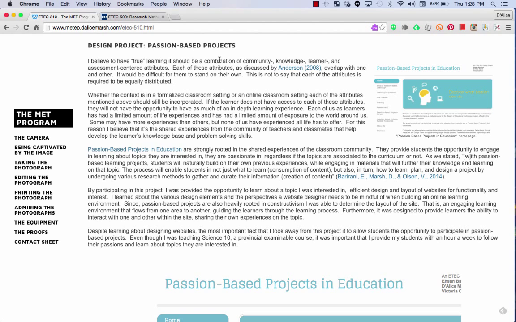As you read, there will be specific reflections to the specific artifact here for passion-based projects in education. You'll see that there are academic hyperlinks. These academic hyperlinks will redirect you to the proofs page. At this time, you will also see that there is an image. By clicking on this image, you'll be redirected to the website created for the project.